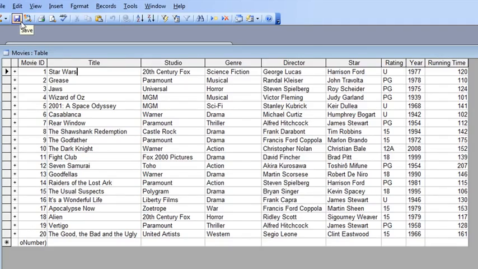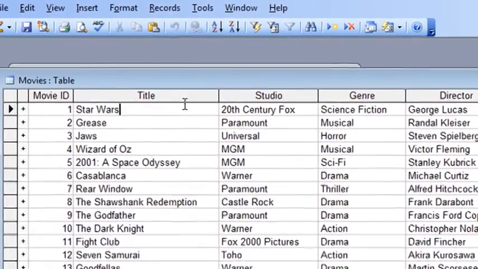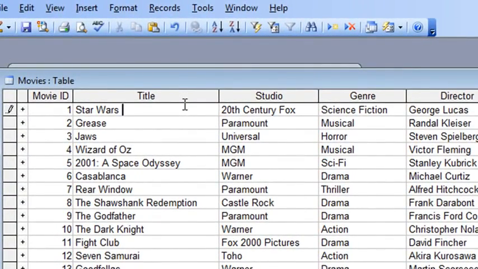Okay. Now I'm going to edit the first record a little bit, and I'm going to add on the Roman numerals at the end of Star Wars IV to indicate it's episode 4. Now as you know, if I didn't want to keep that change, I could simply press the Escape key at this point, because the record is in edit mode, and by pressing the Escape key that cancels my change and reverts the record back to its original or previous form.